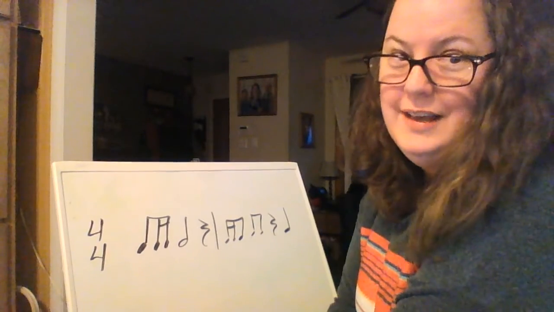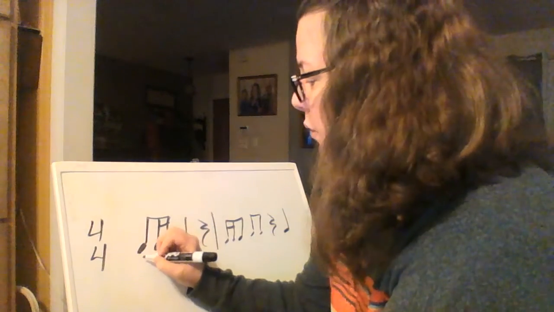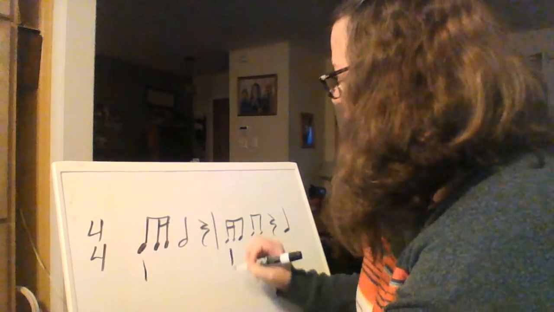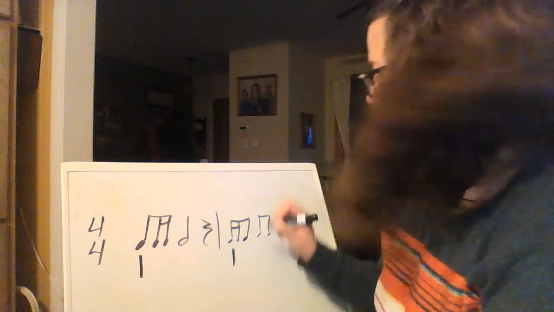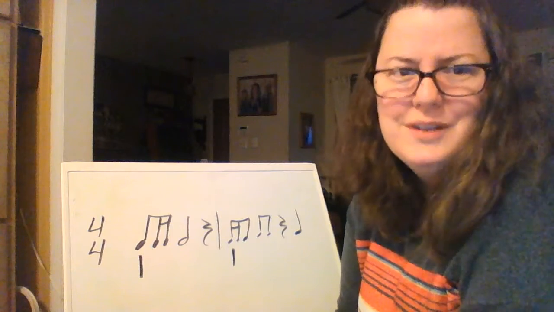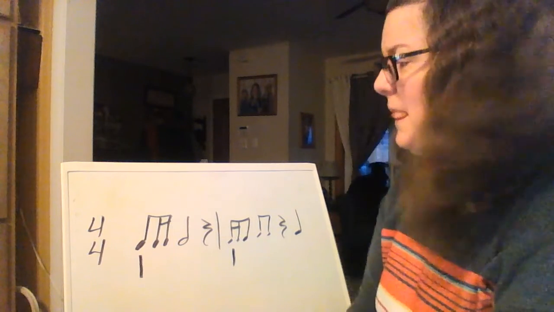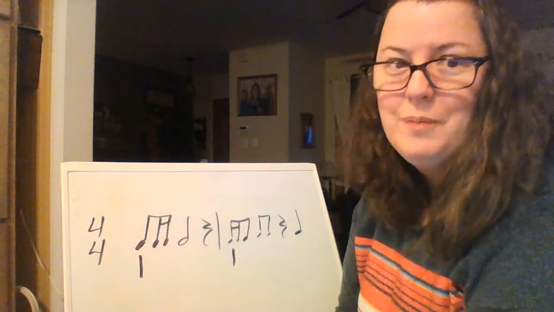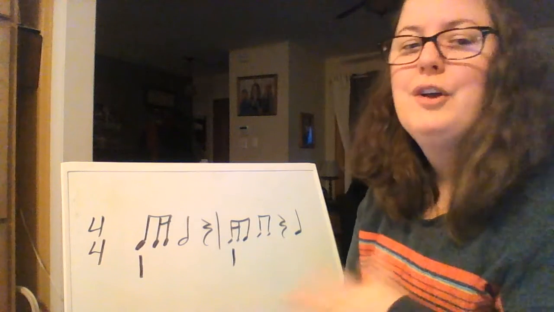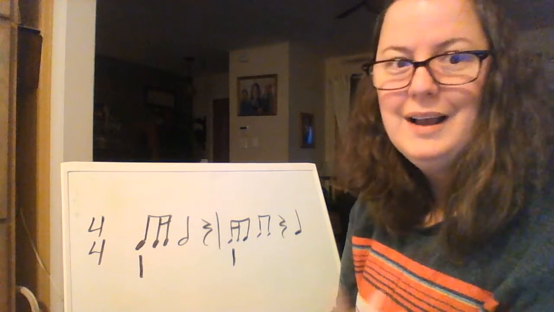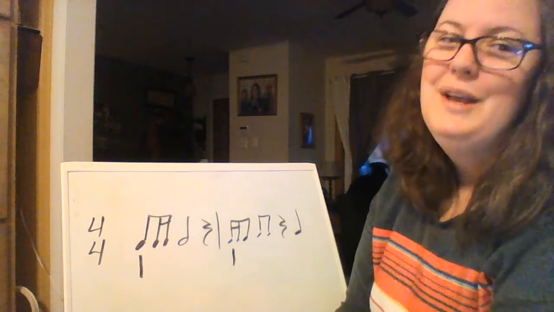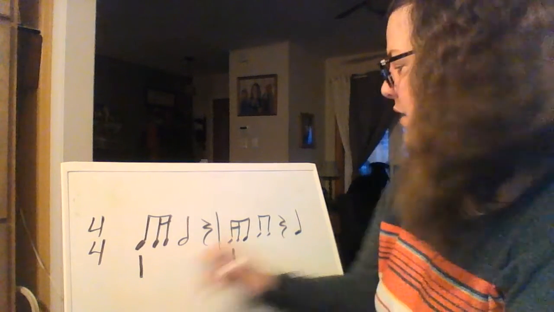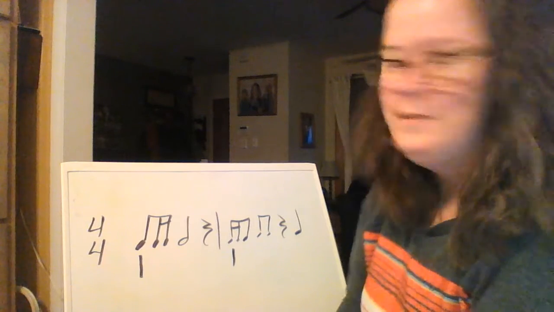All right, did you get all the answers? All right, so we're going to start with 1 always. And if you have multiple measures, you can just write in those ones right underneath the notes, because if you have a measure line, it always starts over with 1 again. Because this 4 tells us that it's 4 beats in a measure. So we're not going to go 1, 2, 3, 4 and then go on to 5. I mean, can you imagine by the end of a piece you'd be like 812 or something? So you don't really want to do that. Okay, so you can write in 1 at the beginning of every measure.